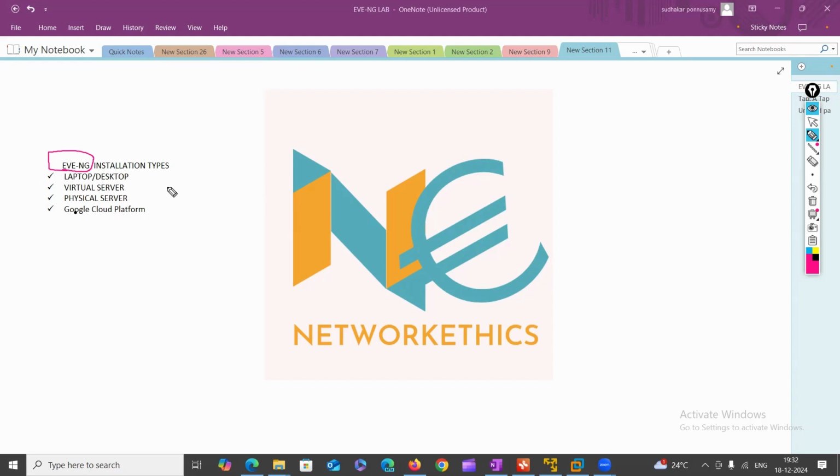So as I mentioned, we are going to use the simulator tool called EVE-NG, which is actually an emulator that can do more than a simulator. Since you have knowledge of at least CCNA or above, I hope you might have heard about GNS3 and Packet Tracer.